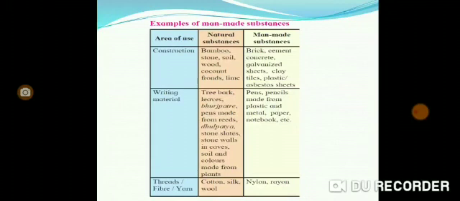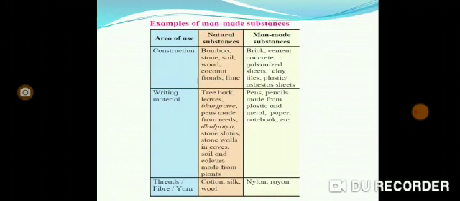What are coconut fronds? Coconut fronds are the outer covering of the coconut which you peel off. The fruit is inside. You all must have seen your parents peeling off the fronds, which are dark brown in color, before the coconut is broken. So that is nothing but the coconut fronds. And then there is lime. So these are the naturally available substances that can be used at a construction site.